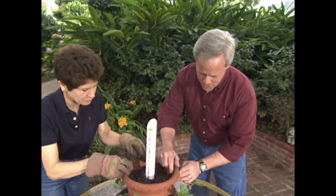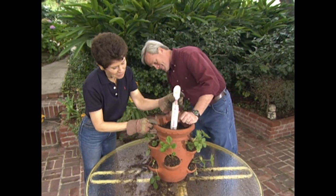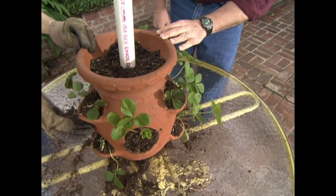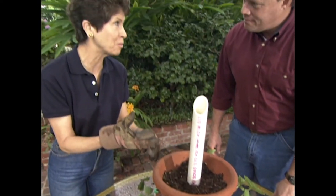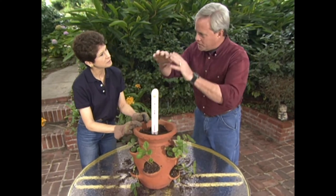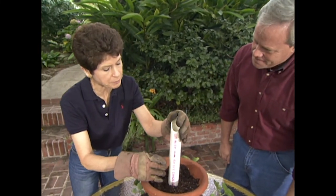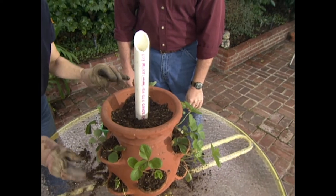This is a unique-looking pot, Tricia, with all the holes in it — you probably thought it was defective, right? Well, Danny, this is a strawberry pot, and it's constructed specifically for strawberries. It helps keep all the little plants off the ground because sow bugs and snails just love to eat the strawberry crop. And also because it's a vine, this is a very attractive way for it to grow outside of the pot. I guess the plastic pipe's to hold the umbrella, huh? Yeah, actually, this PVC pipe is part of the whole system I created to try to give these strawberries their best shot at growing.